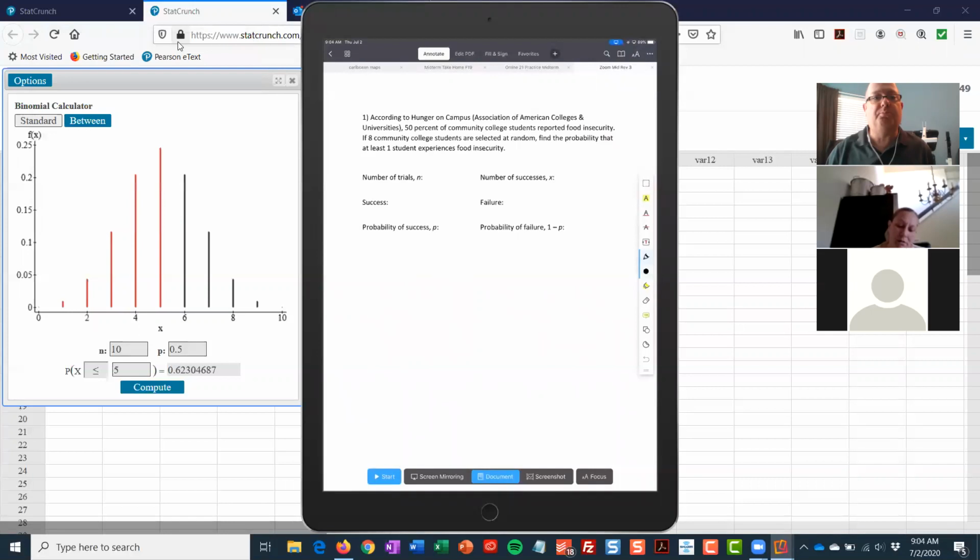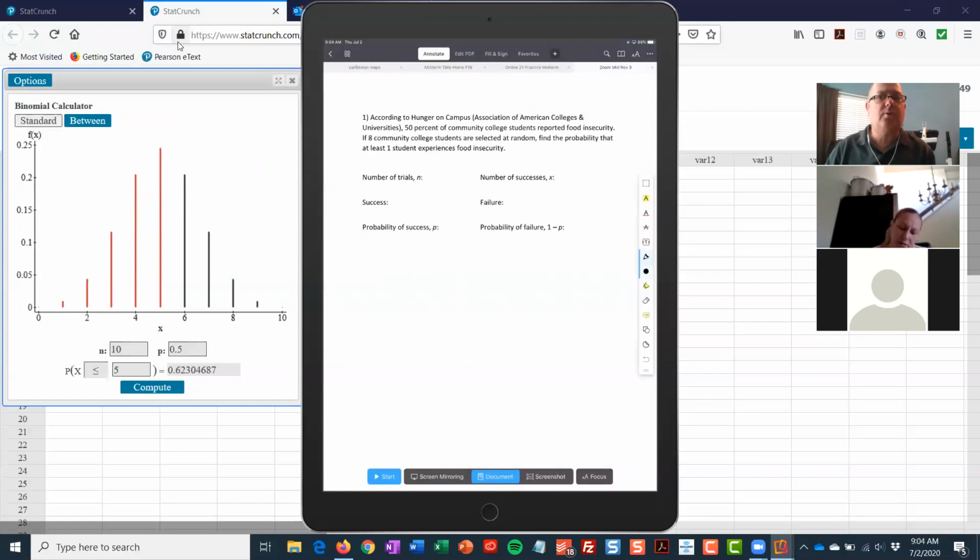This first problem is binomial. And the thing that tells me binomial, the couple of things that I'm looking for, finding the probability of this many out of that many. That out of number, which is n, really distinguishes a binomial problem from the rest.